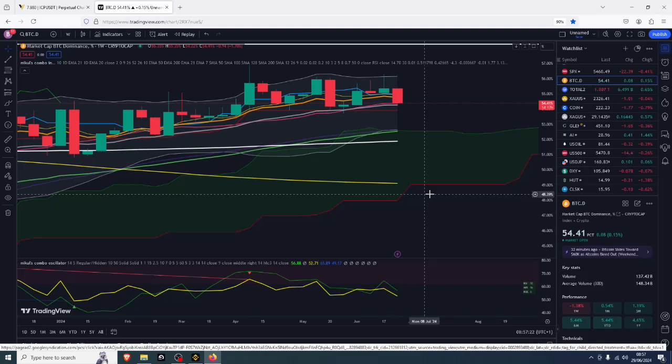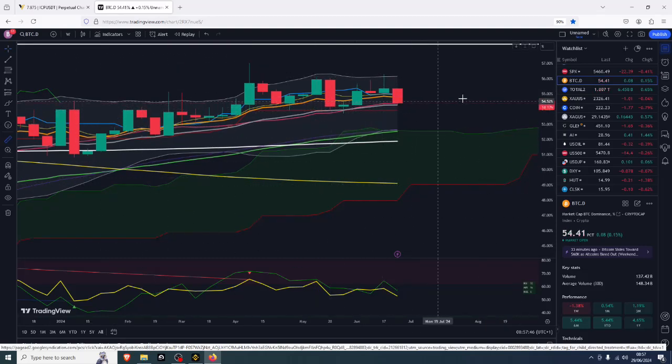Well, just to finish off here, the Bitcoin dominance chart is sitting at a major weekly support here. 21 exponential on the weekly, that's major support. But if this move does start to happen, and it could, and again, so many altcoins, including Bitcoin to be honest, offer the same sort of setup, which is a breakout into a death cross retest and rejection, you would imagine and you would expect this to come down.